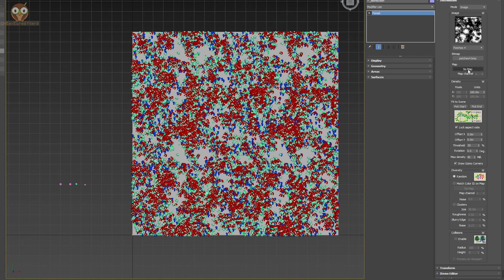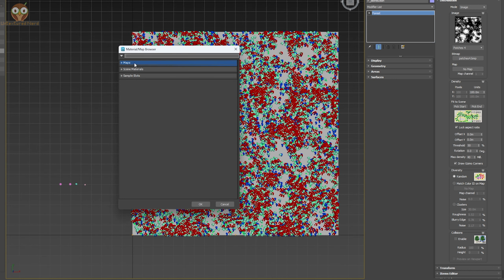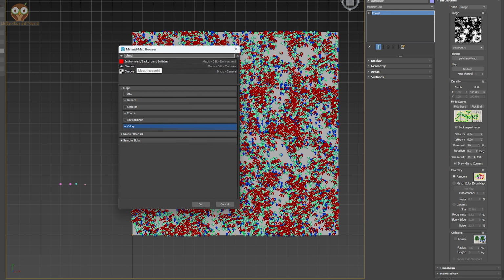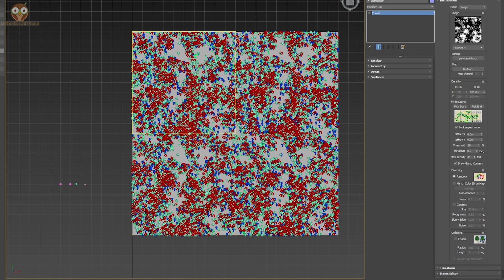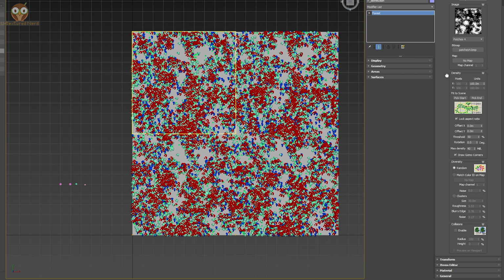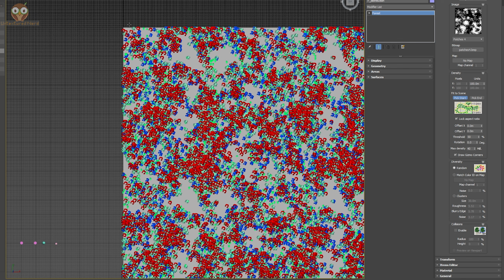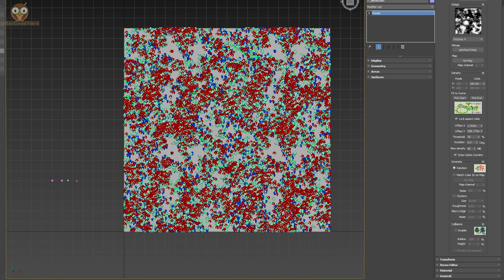You can also add in a map in here, and you could go in here and say checker, and you could add in a checker and create that pattern, whichever one you want, or add in a noise pattern. Moving down, we have a pick start and pick end, which is pretty obvious what it does. So if I pick a start, I can select up here, and I want the image here to start at this point, and end I can pick down here.